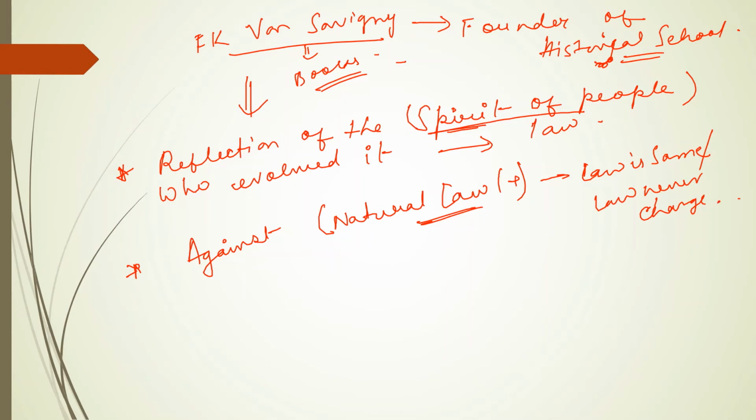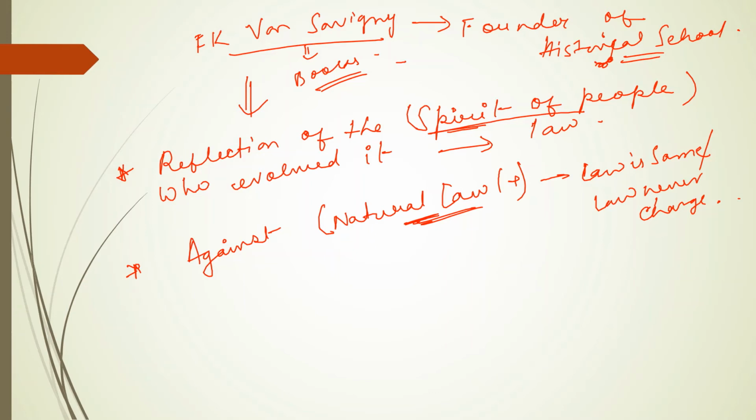So first of all, he focused on the spirit of people. Whenever our spirit evolves, that is law. That is our manners, discipline as well as conscience, all those things. He is completely against natural law, because as per the natural school they were always trying to find out something which is common, and Montesquieu, the first jurist under this natural school of law, also said that law never changes, it is same. So he's against this. Got it?